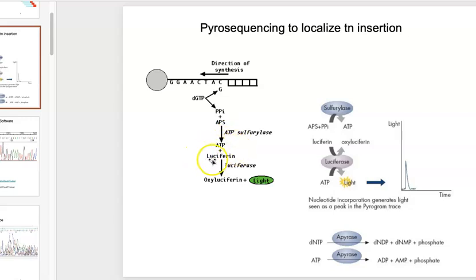The chemical reaction also contains a little luciferin, which is essentially the firefly luciferin that's necessary for light production in fireflies. There's also a little luciferase in there, and so this combination of ATP, luciferin, and luciferase yields a little bit of light.